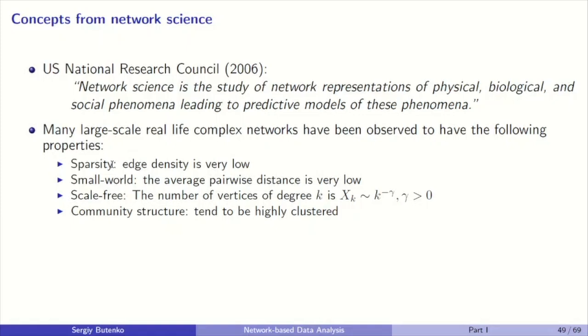So then we observe these small world properties. The small world property tells you that the average pairwise distance between the nodes is low. So for example, in the World Wide Web, there were some papers claiming that the diameter of the web is no more than, or the average distance is, 6 or something like this. Despite the sparseness, so there are very few edges used, relatively speaking, the reachability is very good. So the average distances are low, and the diameter of the network is typically very low compared to the size of the network.